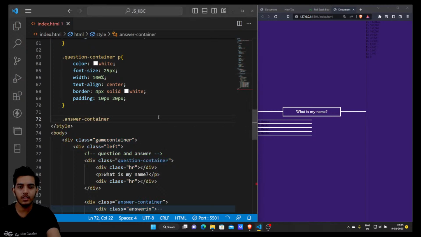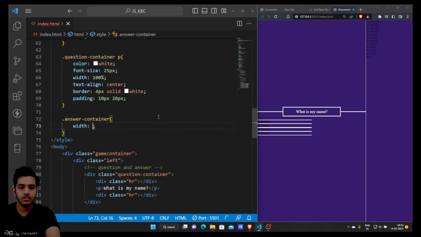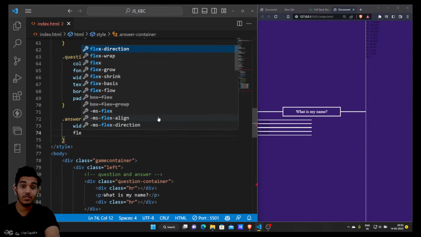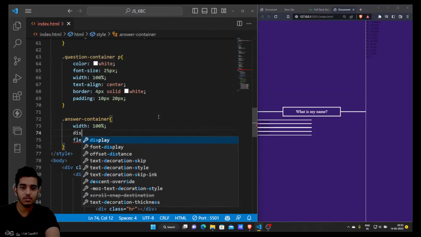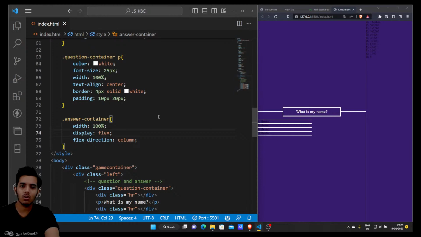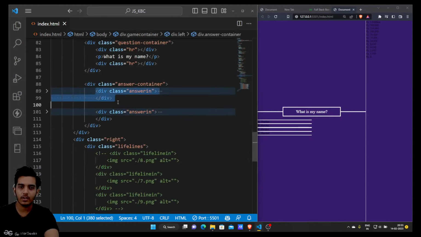I want things to be in column. That means the first row, the second row. Okay, so for that, I'm going to take width as 100%. Now what? I'll say that the flex direction will be column. Okay, one more thing, display must be flex so that it takes flex direction as column. That's it. So that's what we needed. Now you might not be seeing any changes here, but definitely it will cause some changes later on because we are going to target these also.